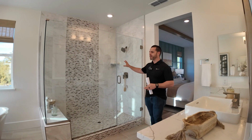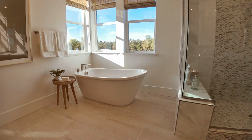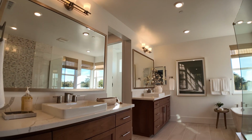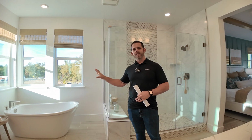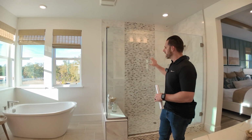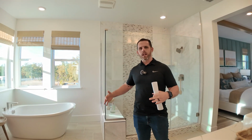So you're gonna have a nice big super shower right over here to the right. You're gonna have a beautiful freestanding soaking tub. And then this room is gonna be framed by 2 vanities. So it's gonna be really nice. You know, I like the freestanding soaking tub. It's a very elegant piece that I think people take for granted, but it's definitely nice when you see these in primary bathrooms, along with the separated kind of super shower. And it's a lot of room in here.